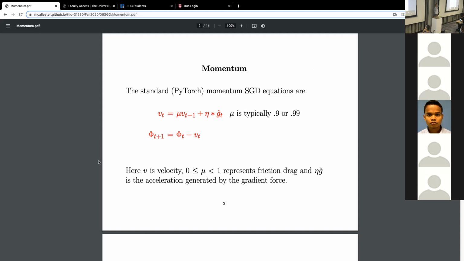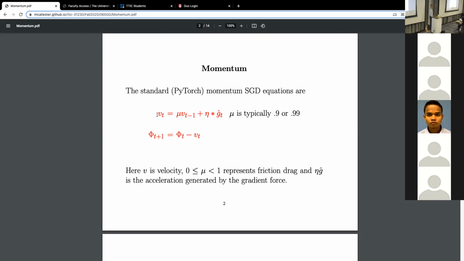So the gradient is pushing it in a certain direction. We take a batch, we take an update, that's going to push on our parameters, but the parameters also have a velocity, and that push is just going to gradually change the velocity. So the parameters have momentum. This is sometimes called heavy ball momentum, heavy ball SGD, right? And so we have these equations here. This is the standard. If you look at momentum in PyTorch, this is what you'll see.